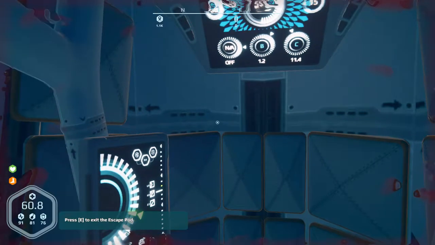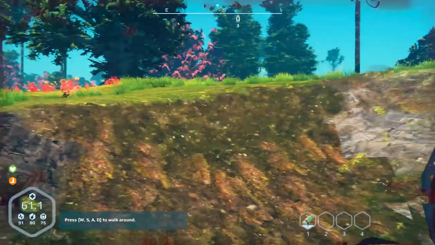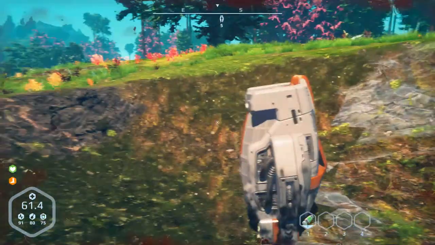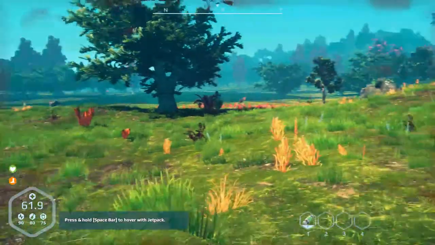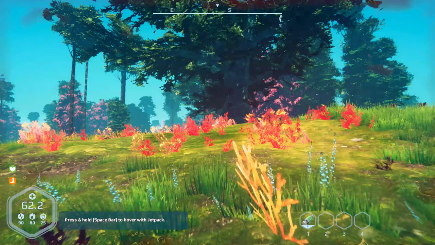So here we are. Going to exit our escape pod. Look at how beautiful the fucking world is. My god. There's my little pod. Save me from death. Death and doom. Now let's have a little look around our planet. Hello, world. What's all this? There's lots of trees everywhere.